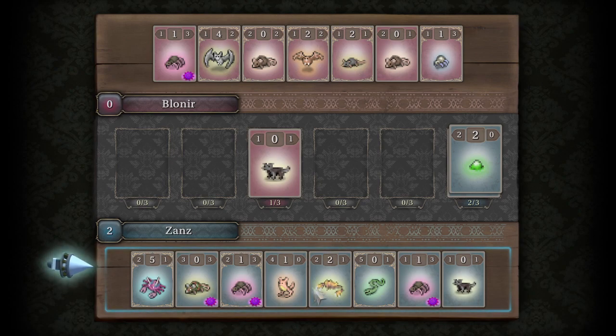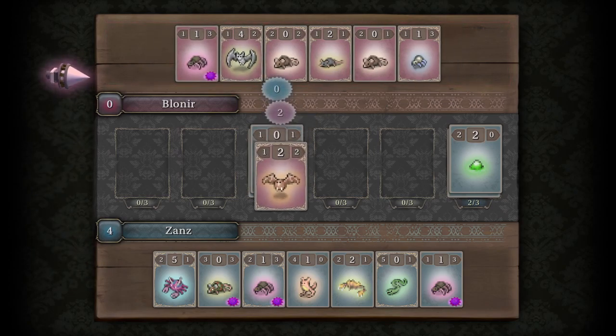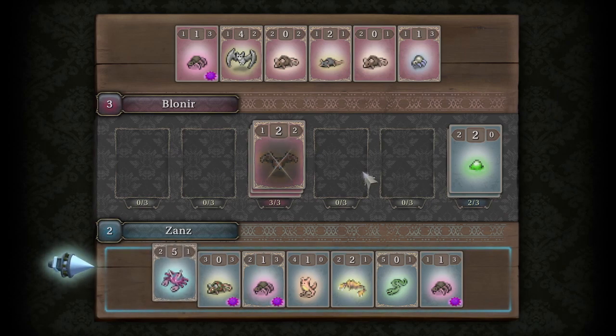So the goal is to have the most hands. Jerk. Okay, so he's got a 1, a 2, and a 2. To put a 2 here on top of his and call it good. Or he doesn't have any 5s, so he can't put that on top of this one, but I don't know. I think I want to save that for later.